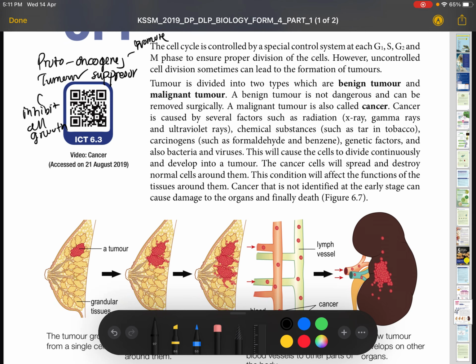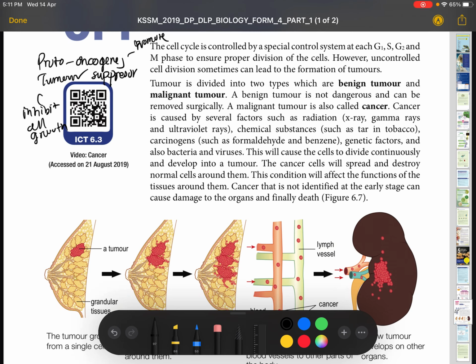let's say in an organ, if the cell divides too quickly, the tumor suppressor genes will tell the cell not to divide too quickly. If the cell doesn't divide fast enough, the proto-oncogenes will tell them to divide faster. So these two genes control each other. They restrict each other to make sure that the division goes in relative equilibrium. It goes constantly.